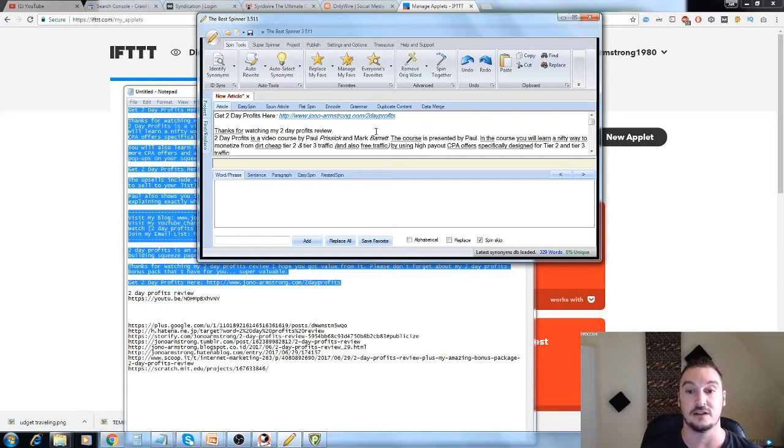So I use these softwares to speed things up. What this does is, when you want to make your description unique, and if you're going to be putting it on 50 different blogs with exactly the same worded description, Google doesn't really look too kindly on that, and it can actually penalize all of those blogs. So you want to make each description different. Now, if you're going to be doing this 50 times, it's going to take a long time.